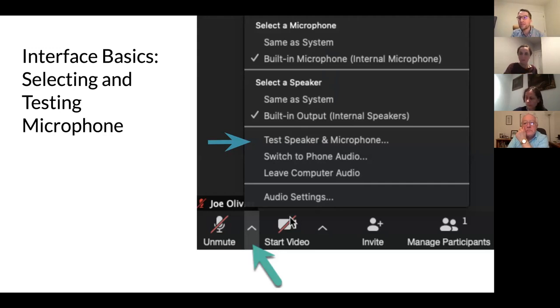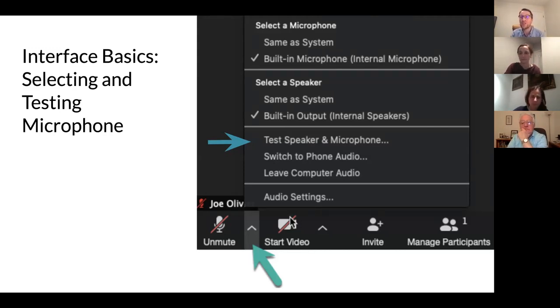But if you want to test your microphone at some point, or you need to make a recommendation to a student to help them out, this will bring up a little panel and it'll let them do a quick test recording, and it'll play a little chime to test their speakers, and it's something only that they will see and hear. So they can do that even when they're in a live meeting to try to troubleshoot anything that comes up with their speakers or microphone.